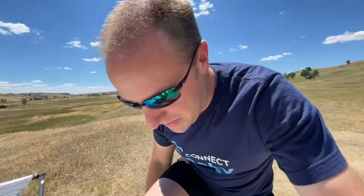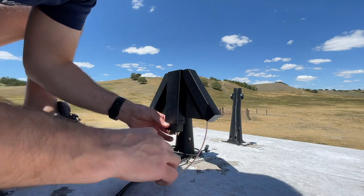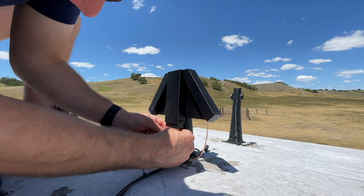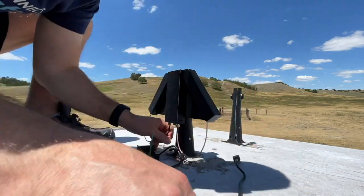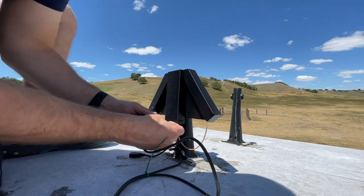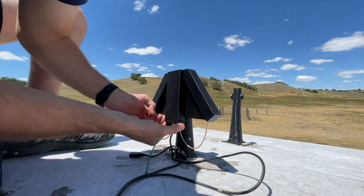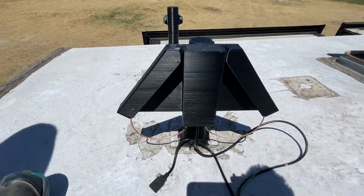I've got my modem — I'm going to put it inside the Angel Wings with Verizon and get a speed test running just the Angel Wings. Then we'll get out the Binoculars and set them up. If you haven't seen anything about the InstaConnect yet, this is how simple it is. Got the modem, stick it inside, put the antennas on. I have a wire here that goes down to my router — plug it in, slide it up, put the Angel feet on there, and snap it into place. This is the 4G unit — we'll let it boot up and see what speeds we get.